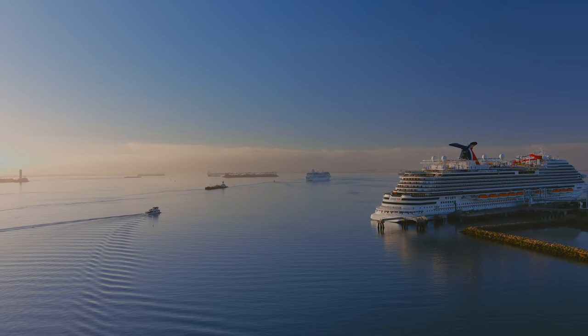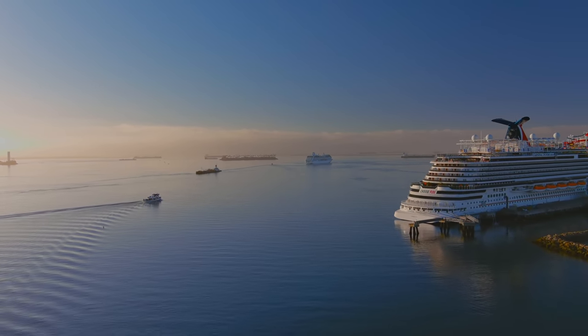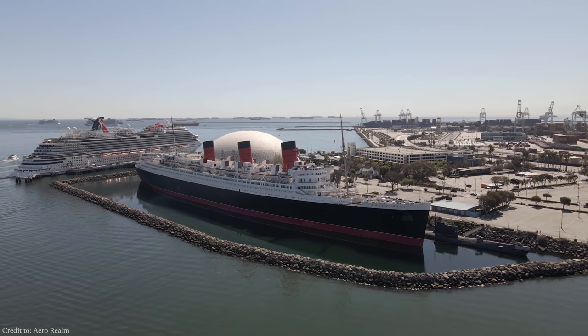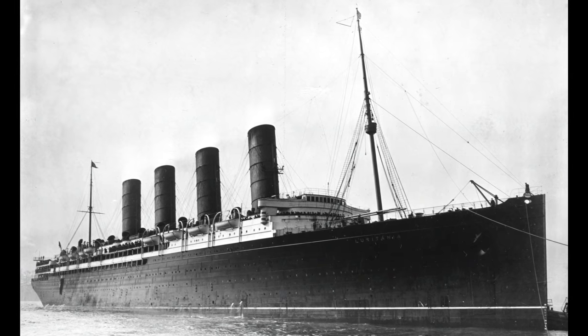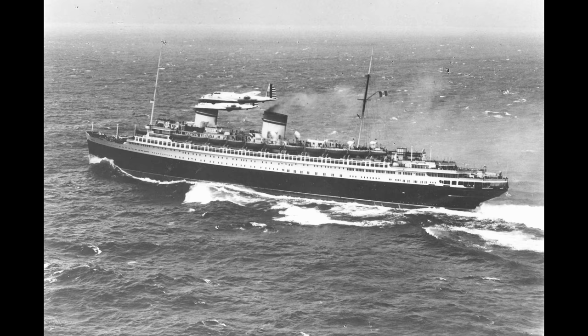Today's cruise ships are not built to the same standards of strength and speed, nor for the same purpose, which makes these classic liners such a gift and rarity when one is preserved. You might be surprised by the ships on my list, and even by the order in which they are placed. We'll begin with my lesser favorites and work our way to my number one. Now let's get into it.